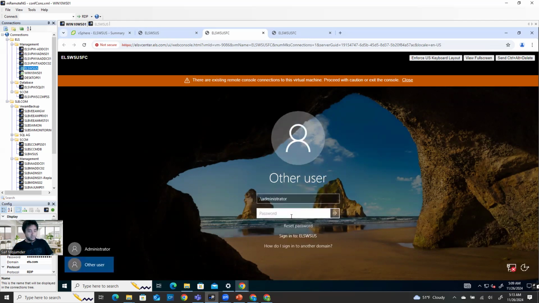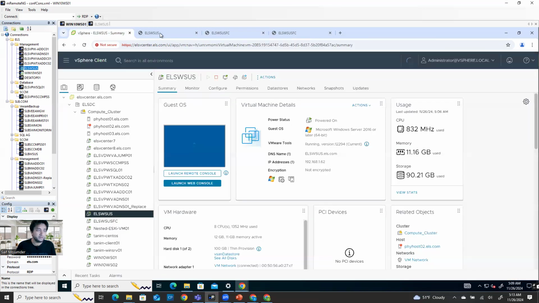Anyway, because I didn't log in there for a long time, that's why. So you have to log in with your local administrator on the new full clone machine.